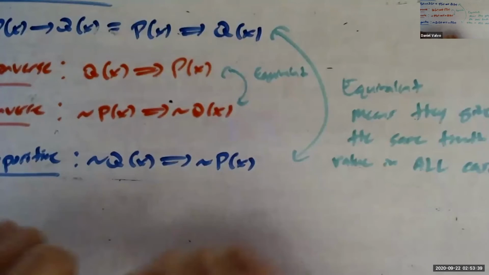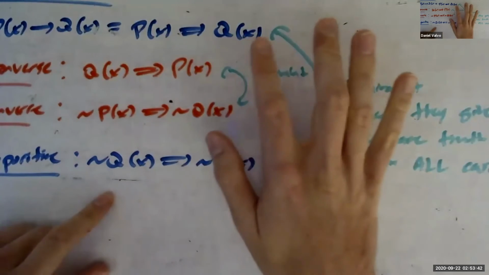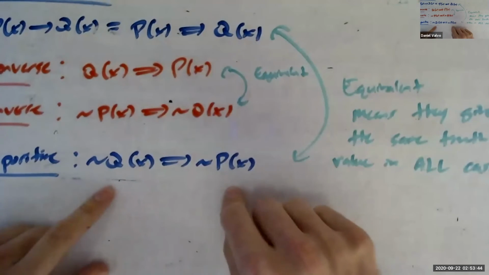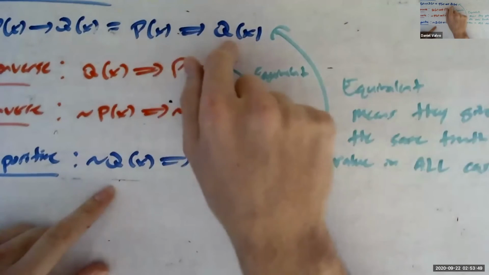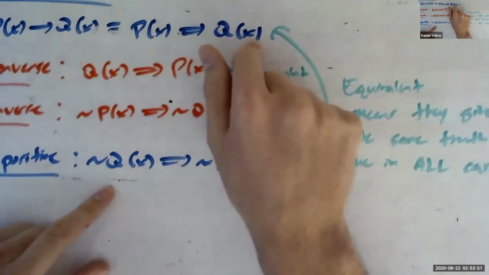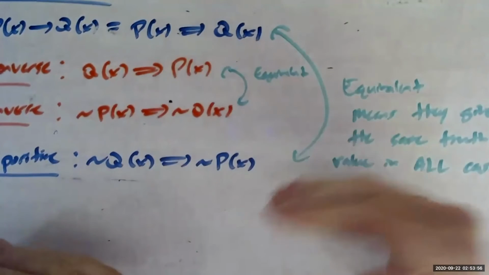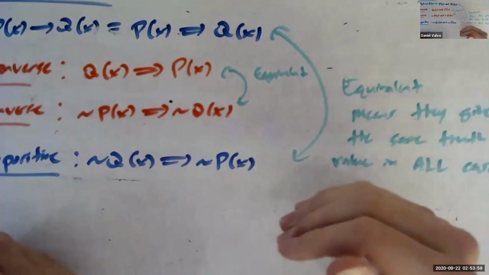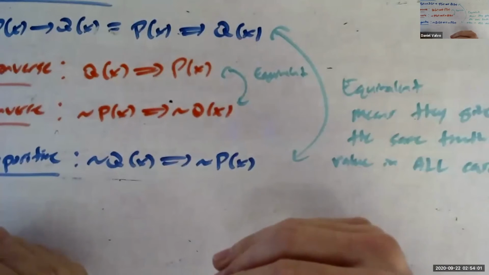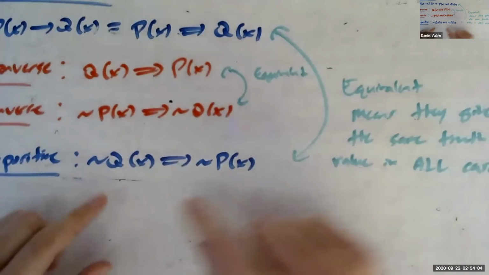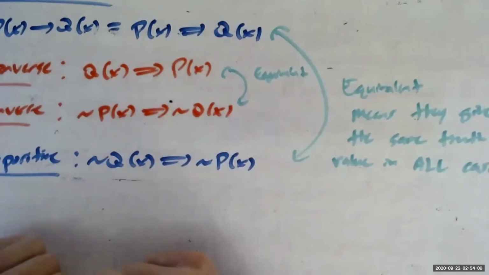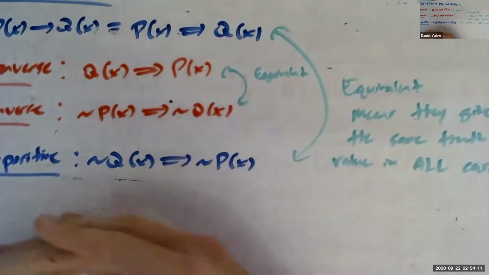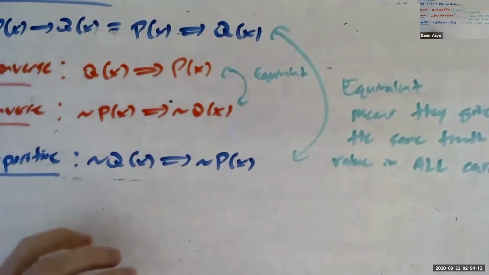Well, the thing is here, P of X and Q of X are defined on, remember we have this double arrow that means they have a shared domain, so they're the same domain. So if we look at the blues, there's a domain happening here, and so it doesn't really make sense to have multiple domains. You know what I mean? The domain of this is going to be the same as the domain of this. Yeah, because they're the same predicates being used.